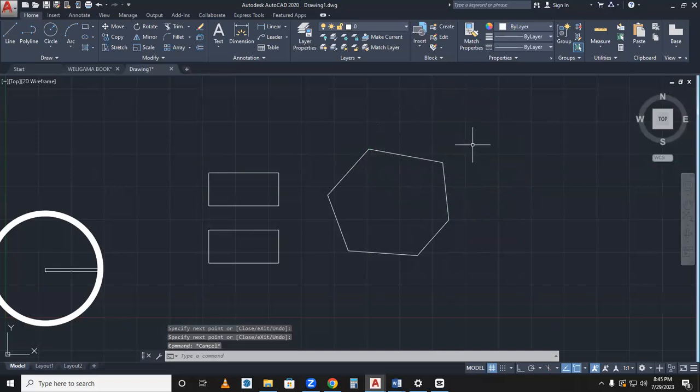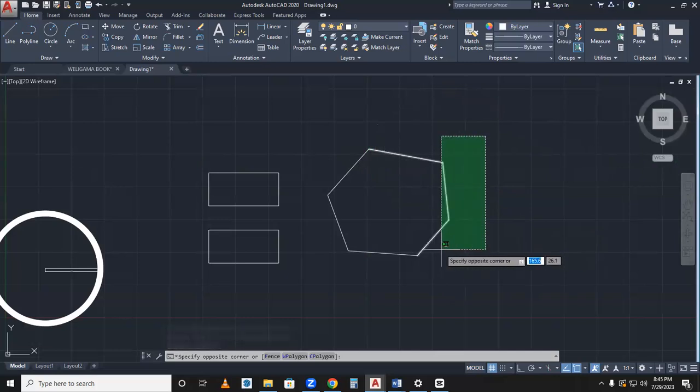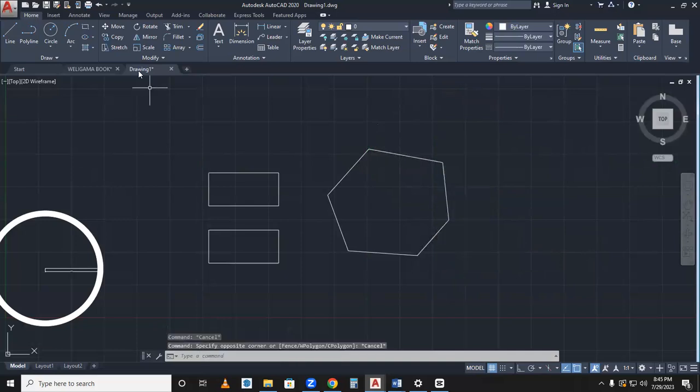Okay, so I'm going to go from right to left.